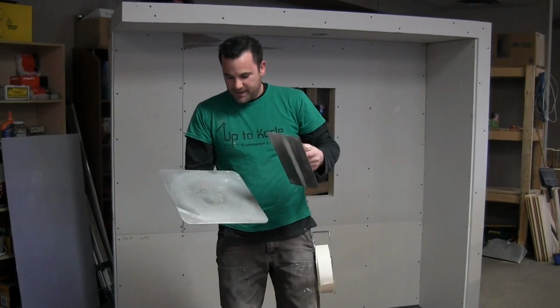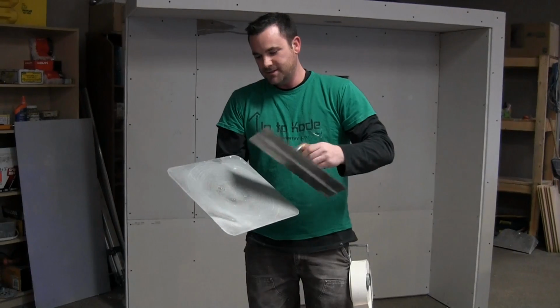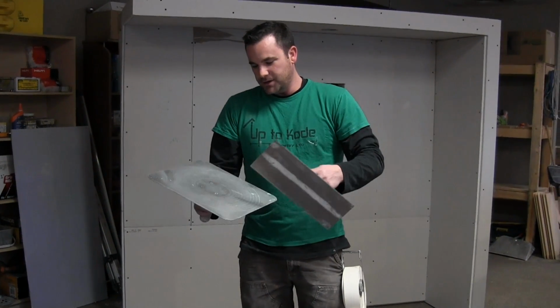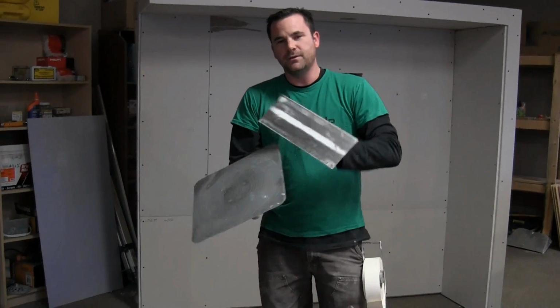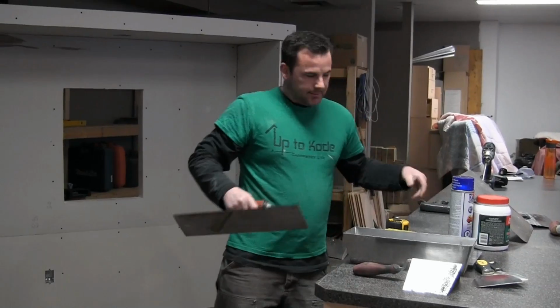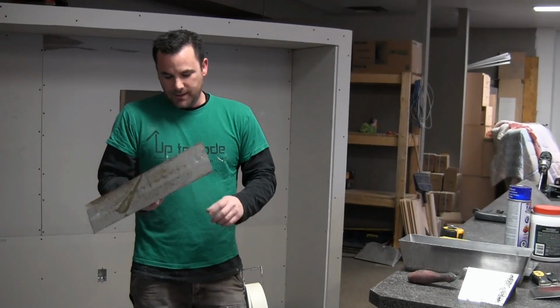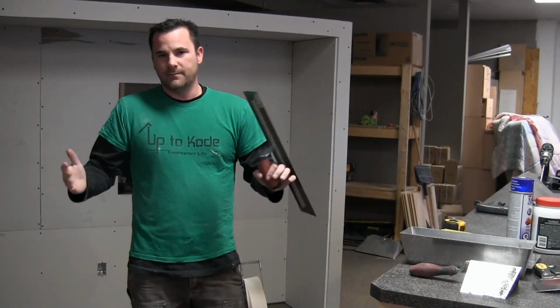The hawk is good because you can always just keep turning your mud. You don't get crusties or hitchhikers. You can just keep turning mud into itself and just always keeping it moist. So that was a 12-inch trowel. This is an 18-inch. Some guys call them a derby. You can get them longer too.